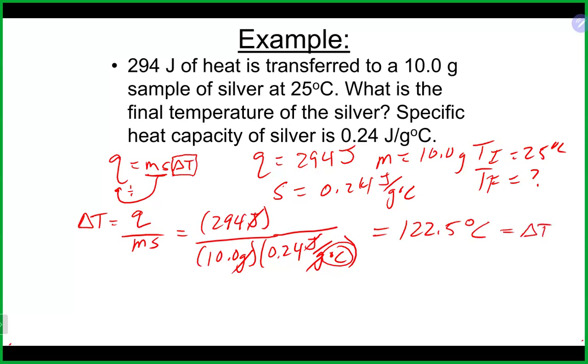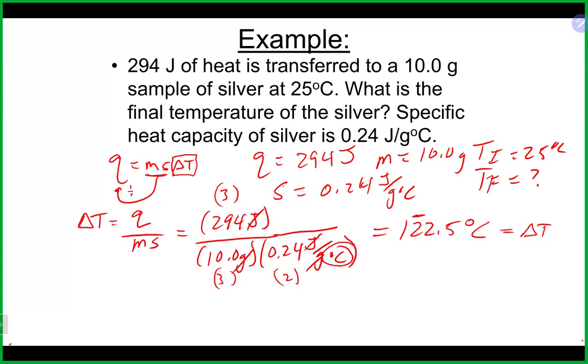Now, 2 points on this. Personally, the way I would do it is, I know for me, I am not ending my answer there, right? Because that's a change in temperature. I'm going to continue on and use that for another part of the calculation. I am going to keep track of my significant figures, which based on this calculation would be 3, 3, and 2, which means really it should end here. I'm personally not going to round the answer at this point because I'm going to use it to continue on. If you needed to give that as an answer, you should probably round it to 120 at this point as per that part of the answer. But once again, that's not really what we're looking for.